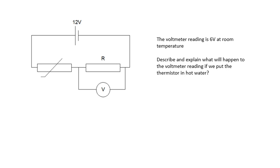Ooh, hang on. You put it in hot water, the voltmeter reading goes up. What have we got? We've got a temperature sensor. Okay, we've got a voltage out which gets bigger when it gets hotter. It's a temperature sensor.